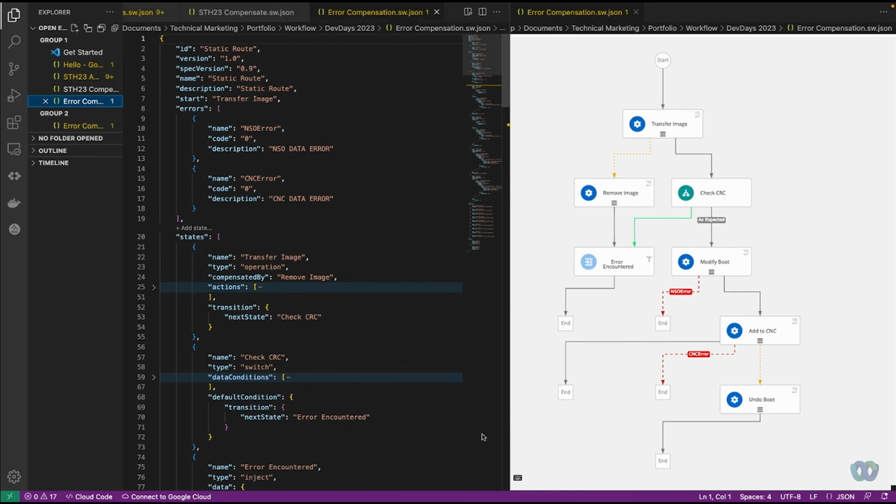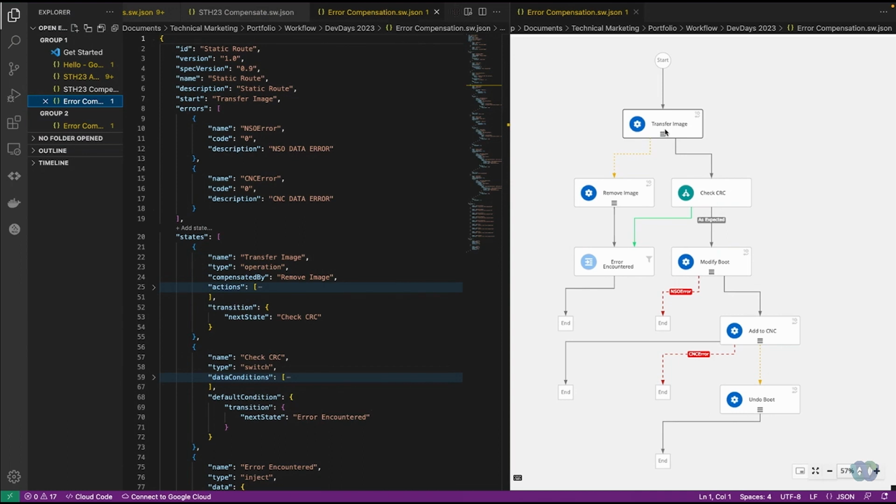Unlike NSO that has the ability to roll back or to do the service undo, with workflows we have to be far more explicit. And in this particular case, with the CrossWorks Workflow Manager, it allows you to be explicit regarding that. So you can define compensate states inside your workflow definition. In the event that the workflow will hit an error, you can undo all previous actions.